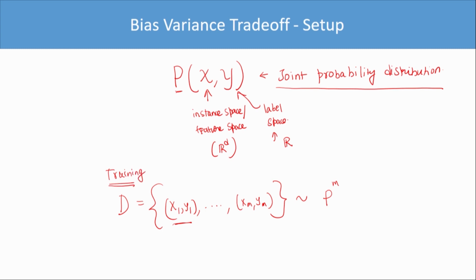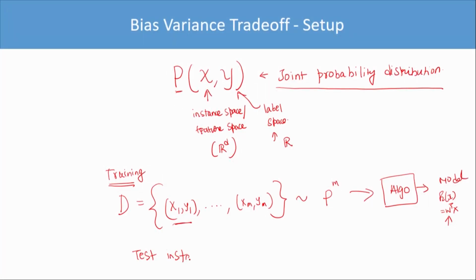Now what we do in machine learning is take this data set, put it inside an algorithm, and out comes a model. In the case of linear regression that we thought about, this model is some h of x, which was w transpose x, where w is what you learnt, which minimized the sum of squares error on this training data. Now you want to see how well this model performs not on the training data, but on the test data. So your goal is for this model to perform well on unseen data, in the test data.